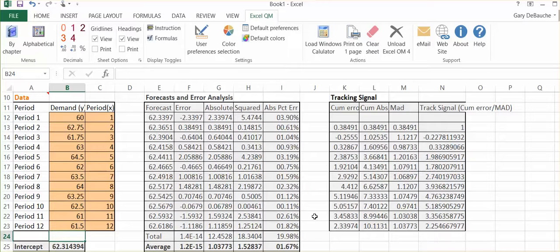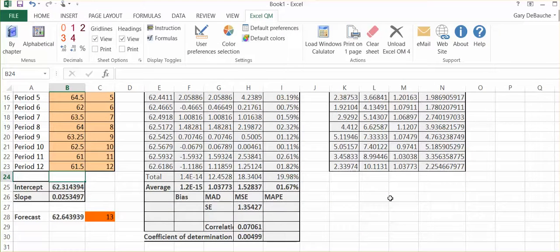So I just wanted to let you know that the tracking signal was not part of this assignment. I just wanted you to be able to look at the possible methods that I gave you to identify, based on mean squared error, what was the best. And of course the best, yes, was the regression trend, and the forecast was 62.64. So it was more from the standpoint of going through this exercise, this assignment, once again on how to use Excel QM for time series analysis.